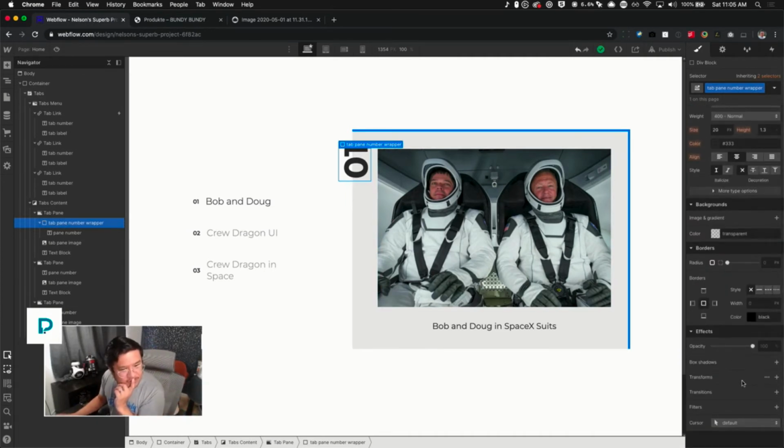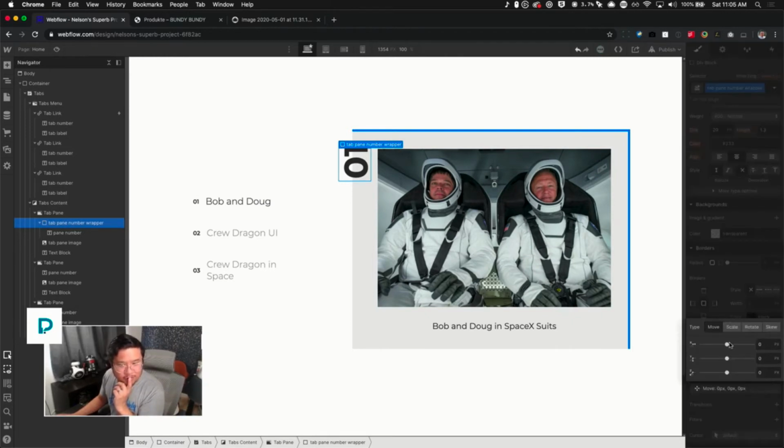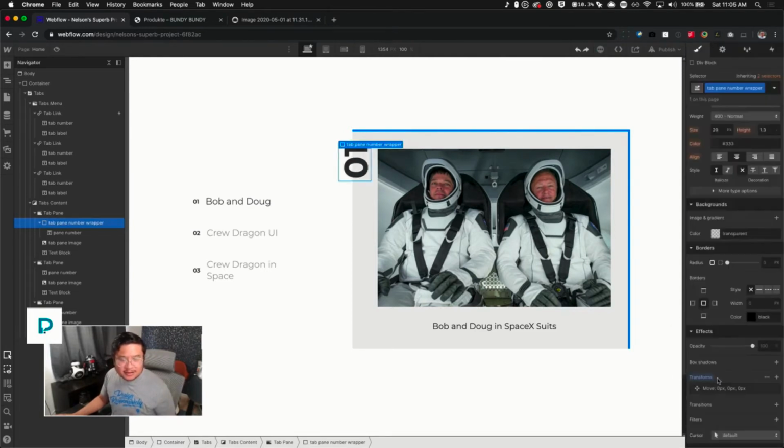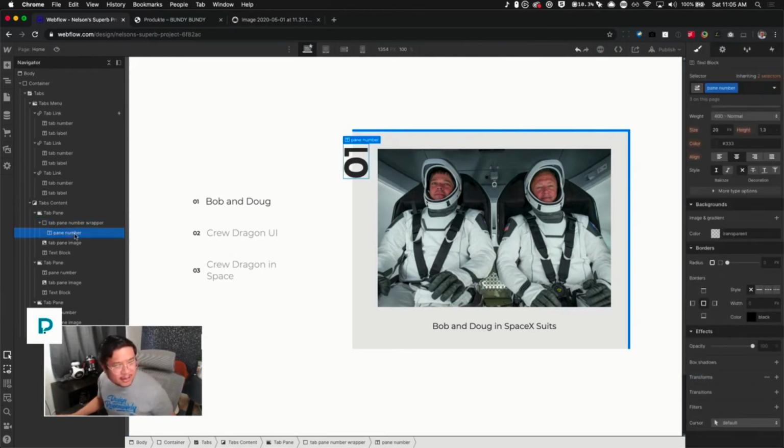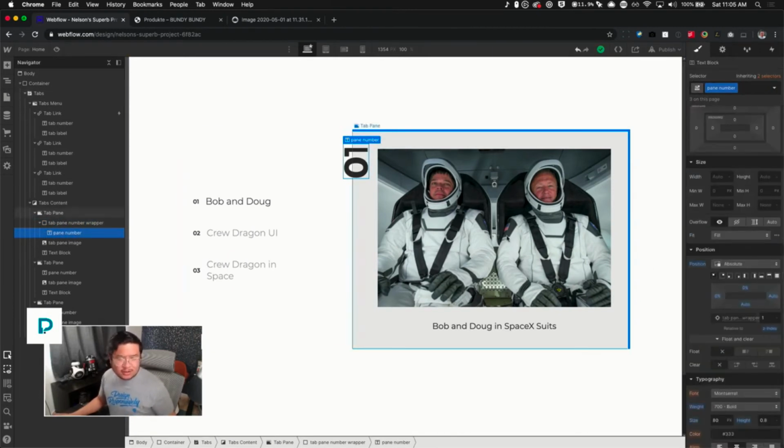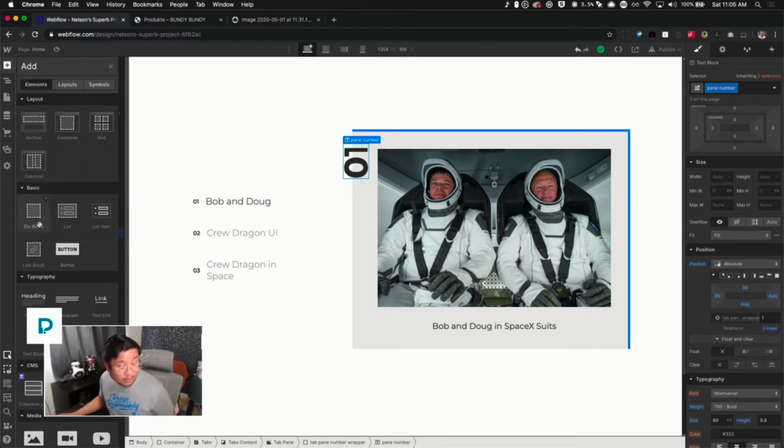No. I can't move on the transform because if I move, both of them move. Can I... No. No! Do I have to do 2 wrappers in one? Maybe. Hold on. Wow.